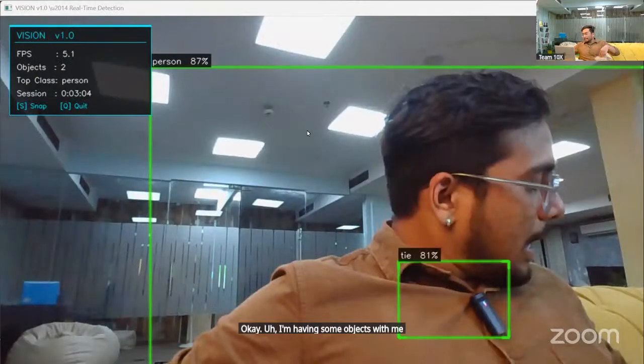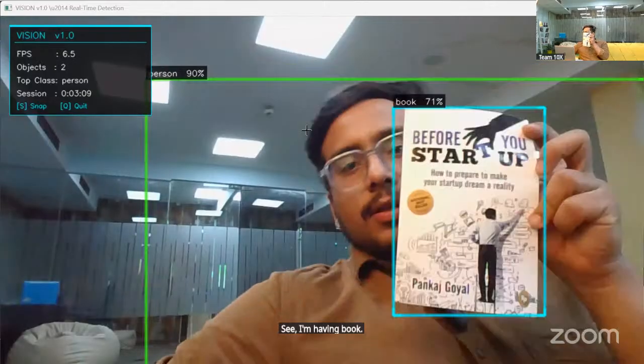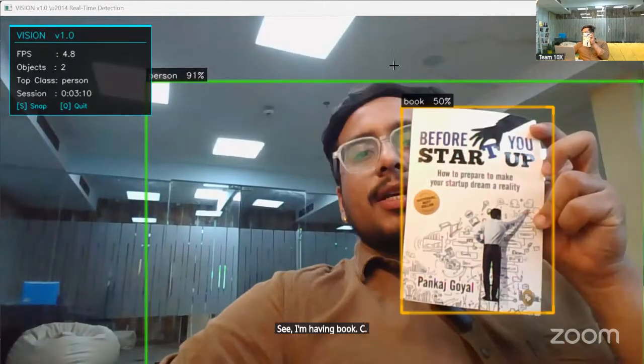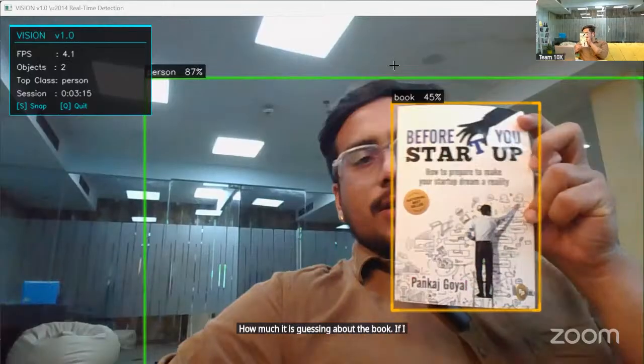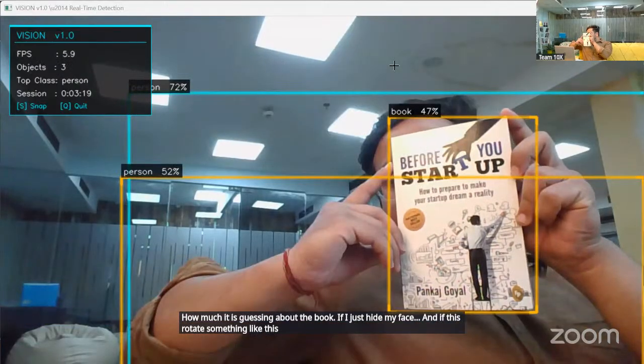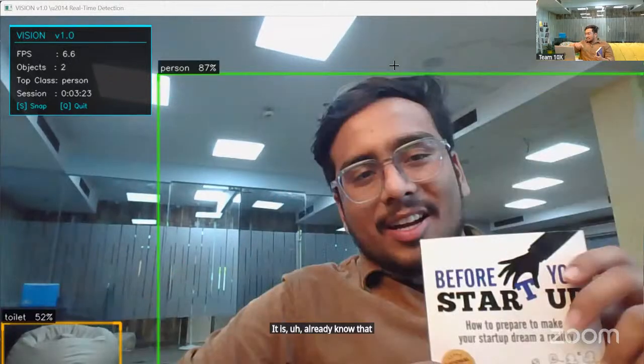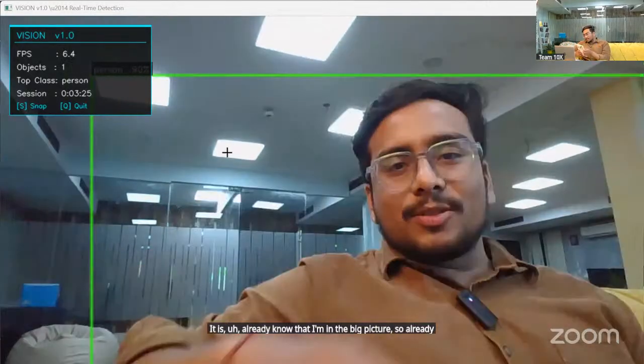Okay, I have some objects with me. See, I have a book. See how confident it is about the book. If I hide my face and rotate something like this, it already knows I'm in the big picture, so it already has person.